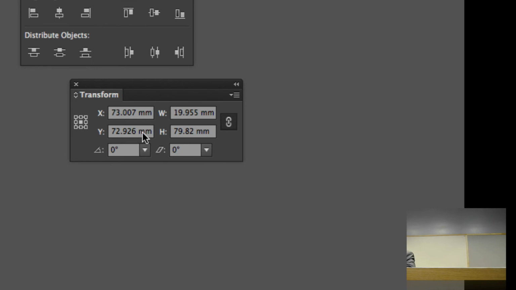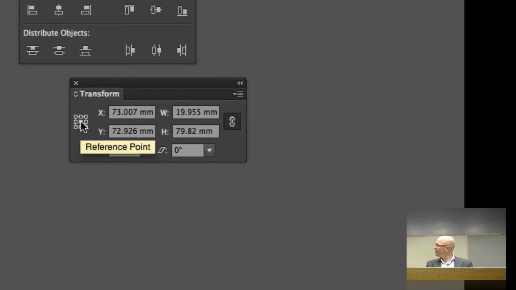And where it is taking this coordinate is dependent on this area over here. This is where you put your reference point. It's now being put in the center, meaning that it is describing the coordinate of the center of this vial. But if you move it to the top left, you see that the coordinates change, but the width and height of this object does not change. So you can set that you want the center of this one to be at a certain coordinate or any of the other points.